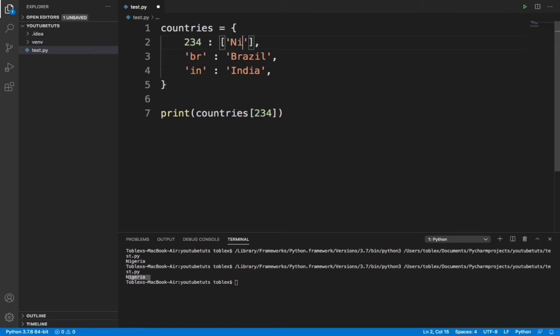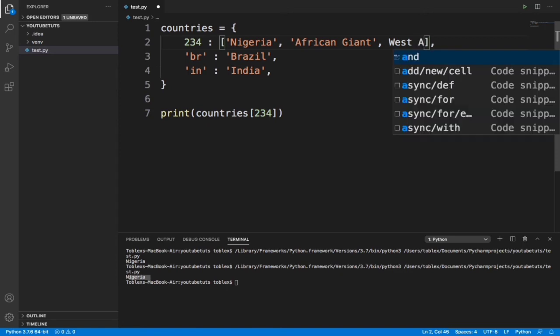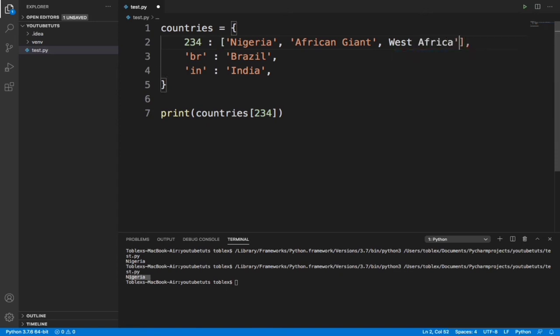Let's say Nigeria, and let's give it another element, African giant, and let's give it another one, West Africa. Don't forget to add your comma.